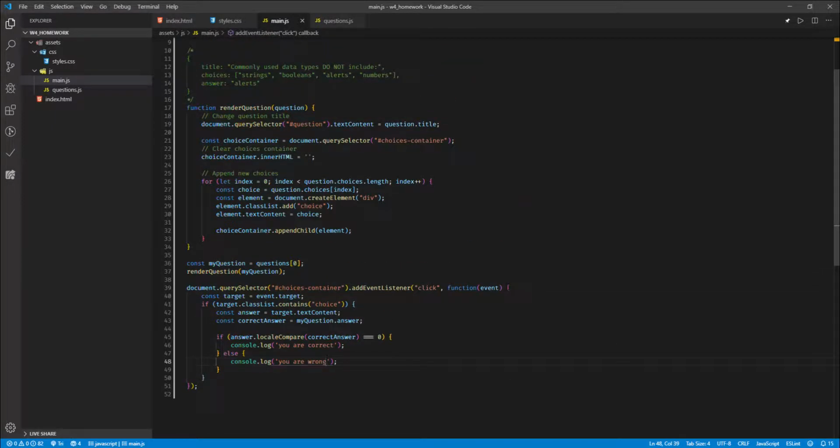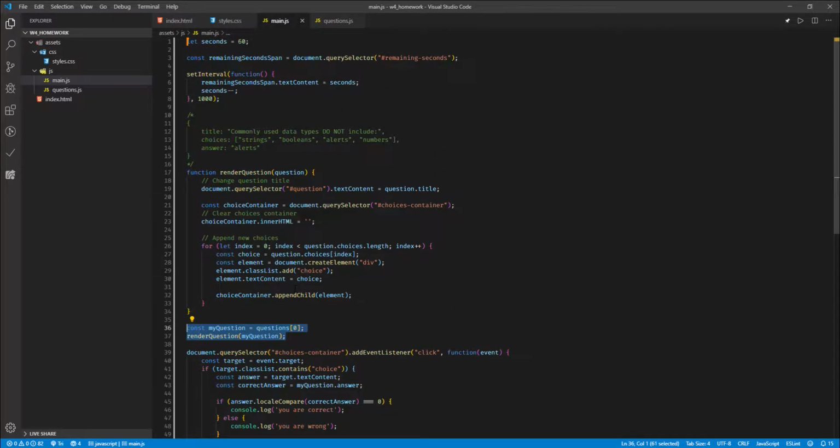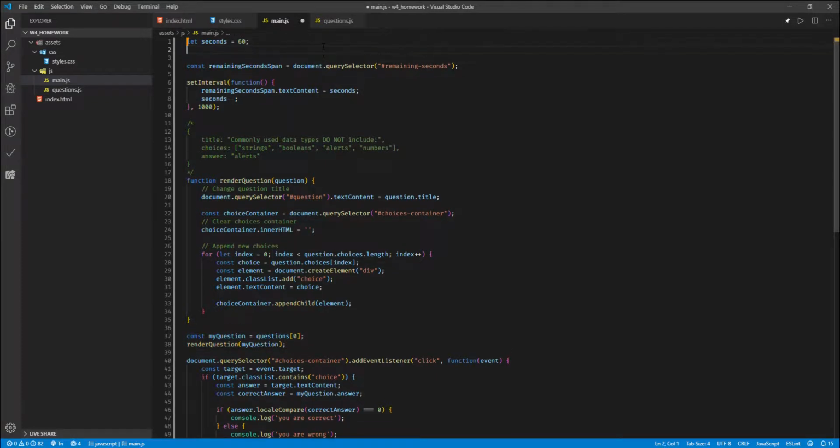What's happening is we compare it and then we show them the next question. That's how we do it. So we have this and it's working fine, but we want it to be a bit more general. So we're going to have something in here and say let current question index, right? And we start with 0 because we always start with the very first question.